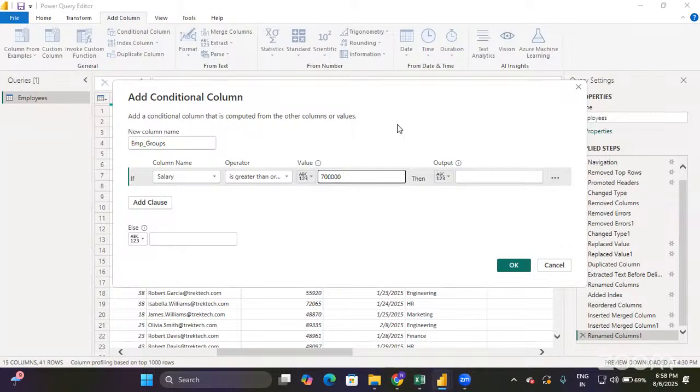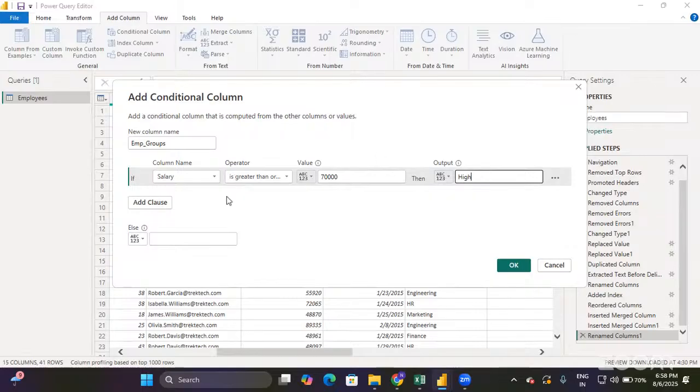Yes, five zeros. Sorry, my bad. 70,000. So if the values are greater than 70,000 or if the value is 70,000, then what should be the output? The output should be high. They fall under the high group.